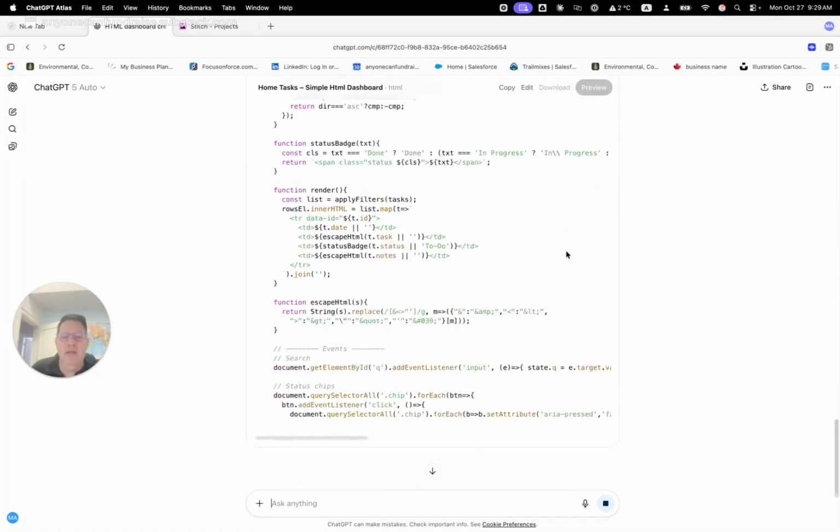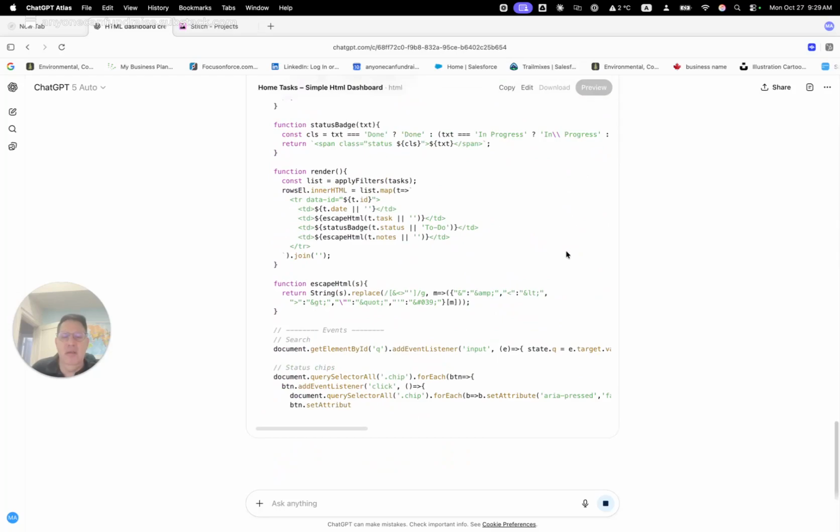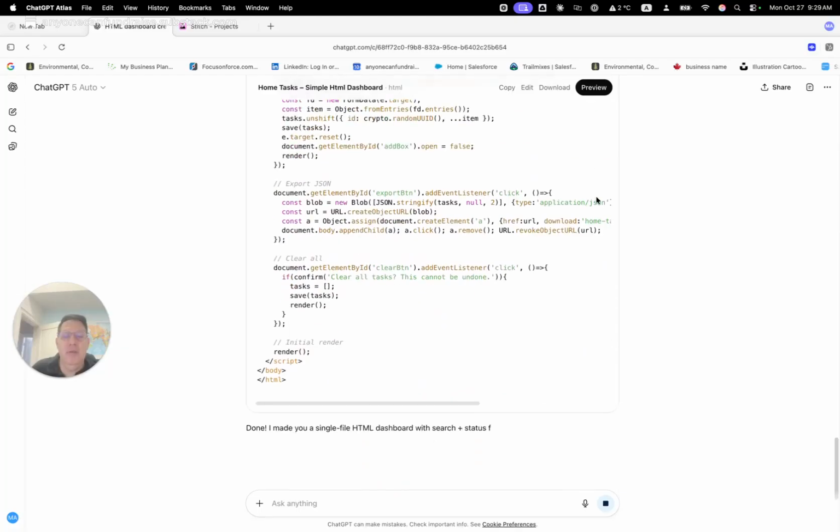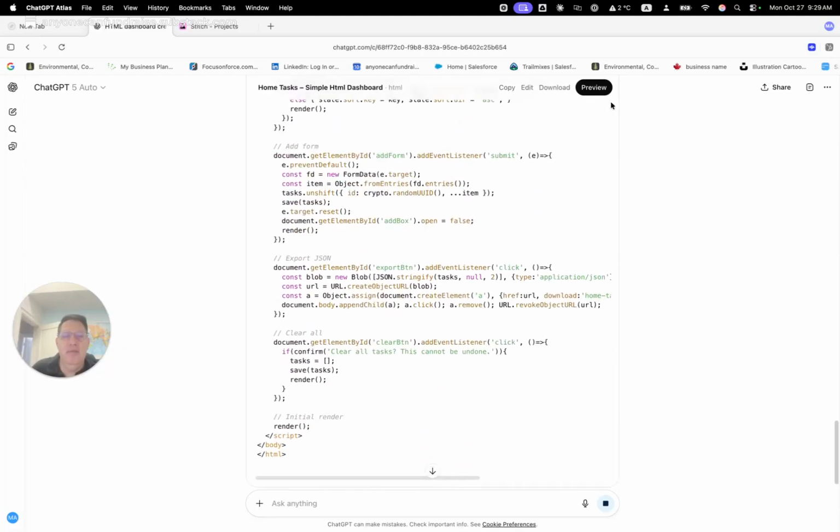This is the contents. It gives us a preview of this dashboard. Inside Claude, it would do this and it would be called an artifact. So we have something, it says it's created it.